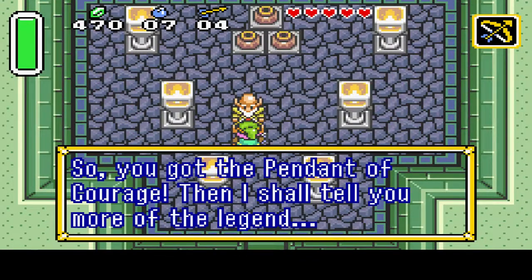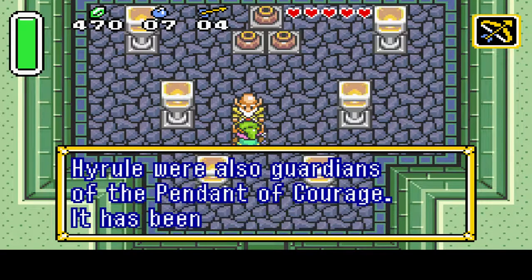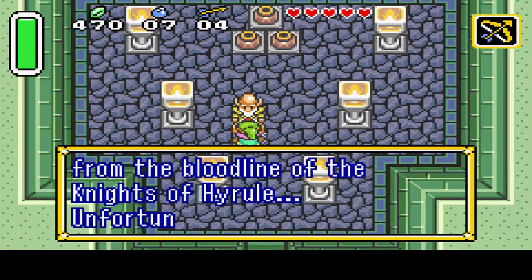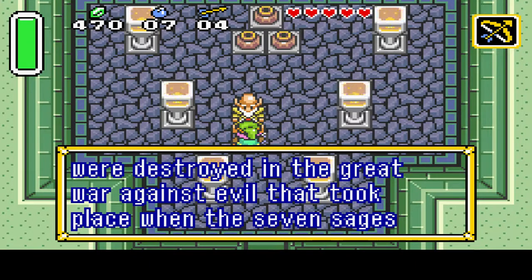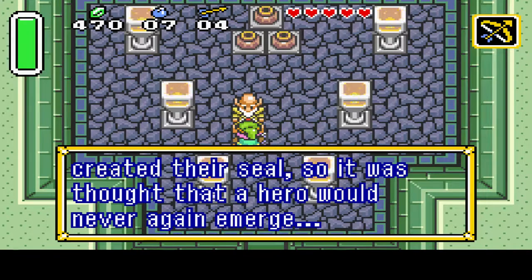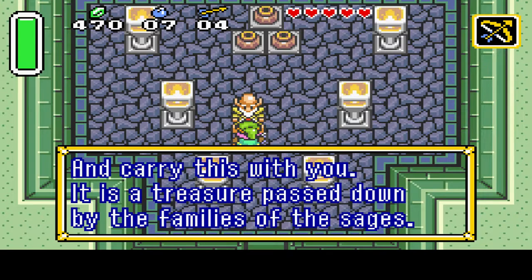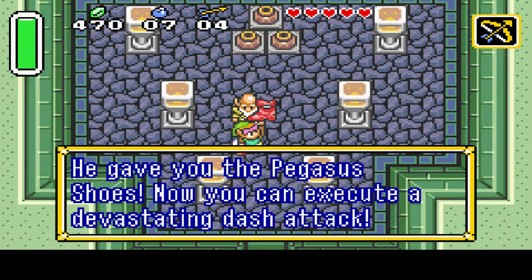So, you got the Pendant of Courage, and I shall tell you more of the legend. Generations ago, an order of knights protected the Hylian royalty. These knights of Hyrule were also guardians of the Pendant of Courage. It has been said that whatever disaster waylays the royal family, our hero shall emerge from the bloodline of the knights of Hyrule. Unfortunately, most of them were destroyed in the great war against evil that took place when the Seven Sages created their seal. So it was thought that a hero would never again emerge. Below, I believe you are our hero, Link. Find the remaining pendants and carry this with you. It is a treasure passed down by the families of the sages. I want you to have it. And here we go, we get the Pegasus boots. The Pegasus shoes, whatever.